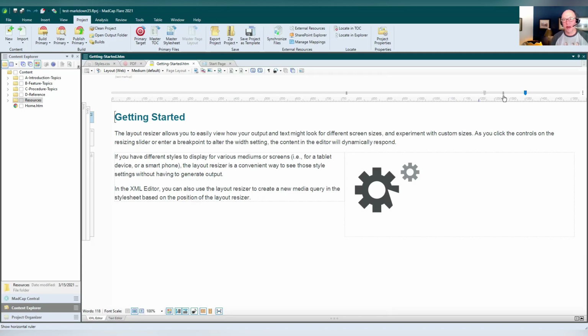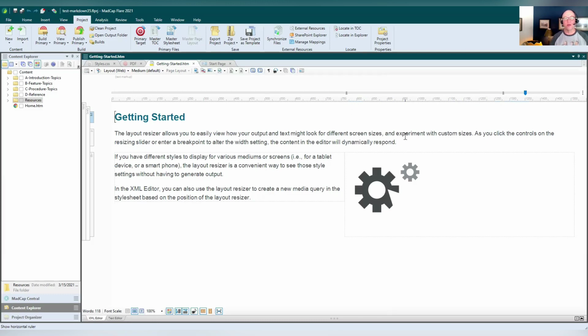Well, these little tiny rectangles in here represent your media queries. They'll represent these baked-in tablet and mobile media queries, plus any other custom media queries that you add. So you can see that the tablet one is around 1279, and then the mobile one is around 767.